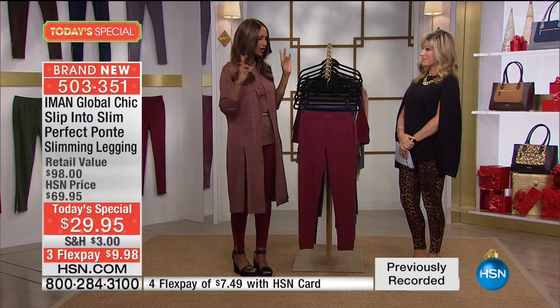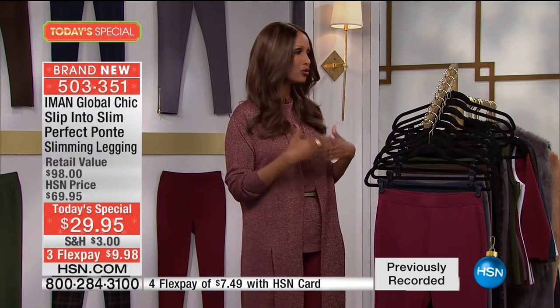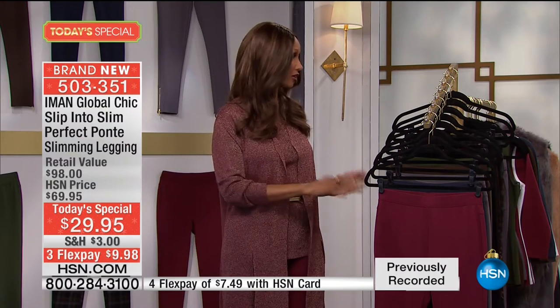That's what we want to achieve. And for this price point of getting it home for $9, I think it's a total steal. Grab yourself a couple. Now, we said the leopard is going to be gone tonight — and that's what's going to happen to a lot of the colors. You'll find you'll start to lose your sizes very quickly. So really, if you are on the fence, you're getting it home for $9. You can return it if you don't like it. But you've never worn a Ponte legging like this ever.